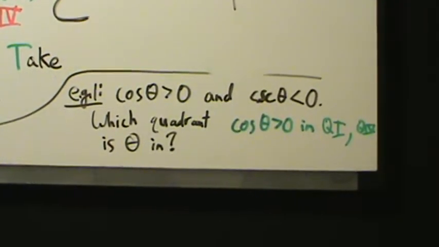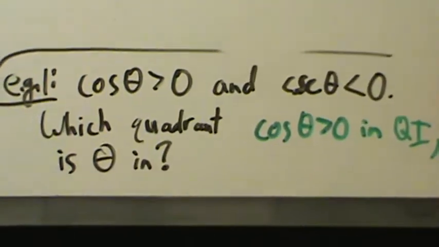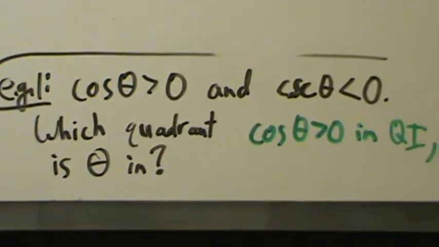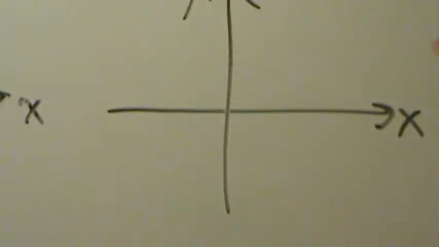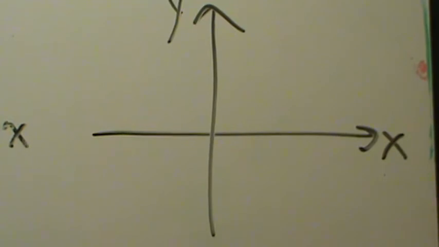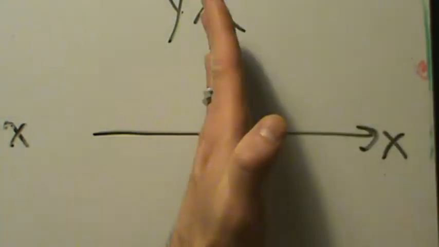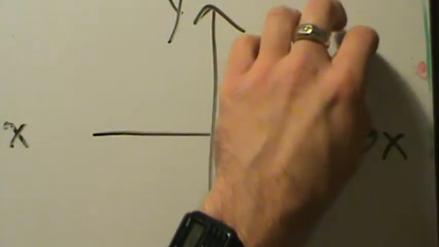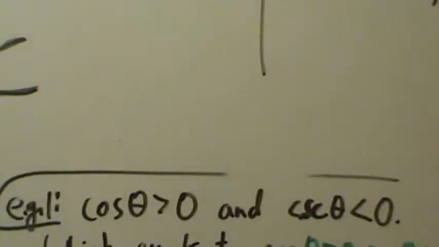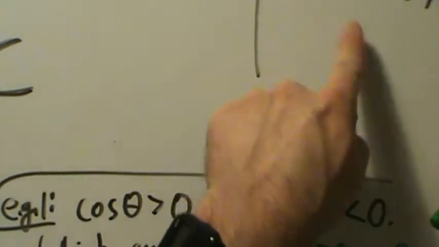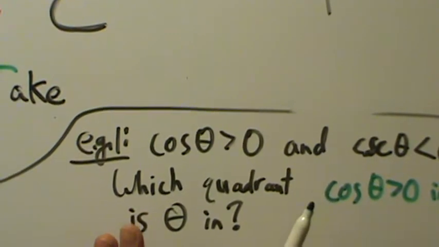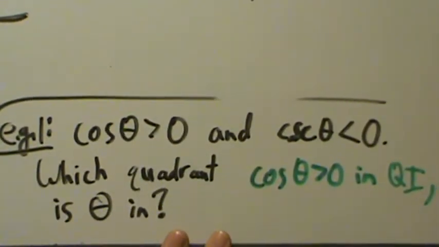Okay, so we'll zoom in a bit here. So first of all, cosine of theta is greater than 0 in quadrant 1 and quadrant 4 because, again, cosine of theta corresponds to the x-coordinate, and the x-coordinate is positive if you're to the right of the y-axis, and if you're to the right of the y-axis, then you're in quadrant 1 or quadrant 4. Okay? Or you're on the x-axis, but that's not going to happen because we're asked what quadrant theta is in. It's not going to be a trick question, you know, nothing like that.